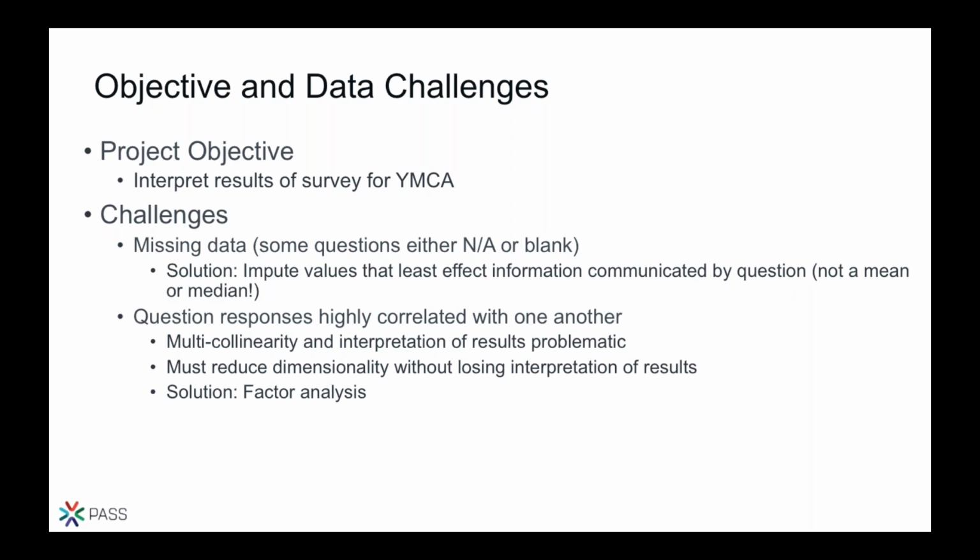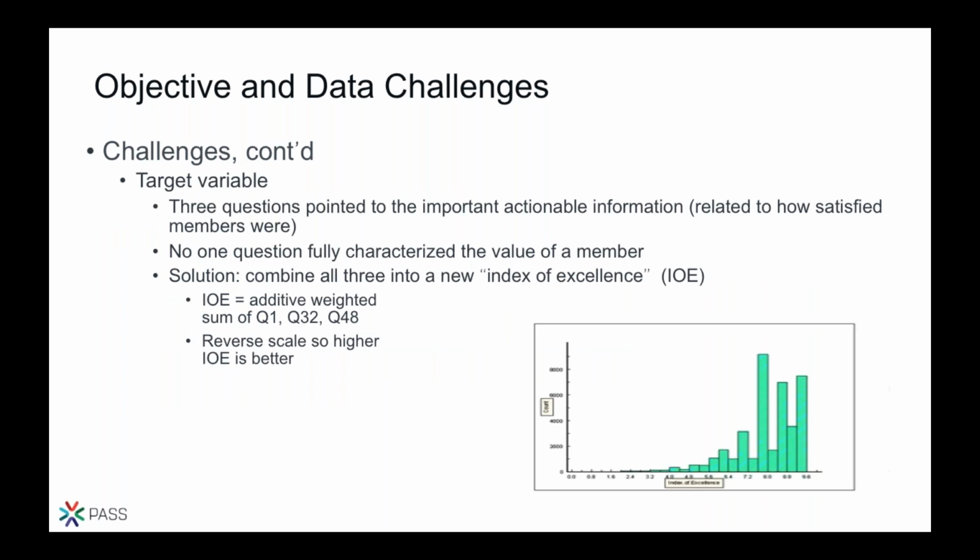Because we know in survey analysis, there is a serial correlation that takes place between groups of questions. Questions near each other tend to get similar responses, even if you ask the same questions in different parts of the survey. They tend to be more related to where they are in the survey itself. So we want to be able to handle multicollinearity. And one way we can handle this problem of the correlation is with something called factor analysis. And I'll get to that in a moment.